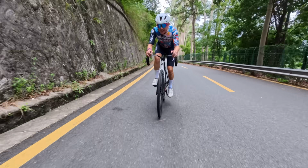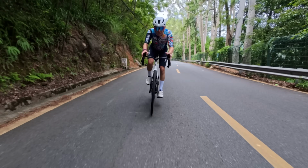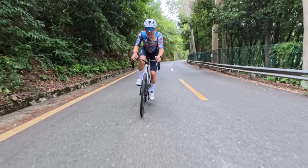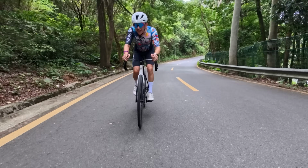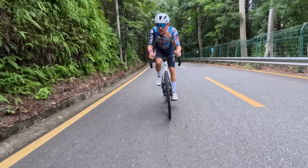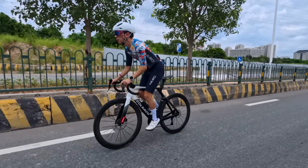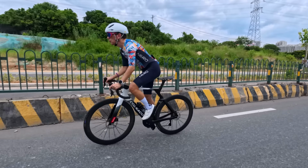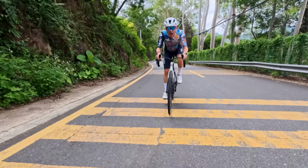But the most impressive thing is just the acceleration. So the Evolve Chima 4.9 kilo bike I was riding last week, that thing accelerates like crazy from like 0 to 30. But after 30, you're starting to push against the air, the acceleration is less impressive. This thing, 0 to 30, super impressive, but then after 30, just keeps on pulling, because obviously these aero shapes and these deeper wheels just keep that air resistance at a minimum.